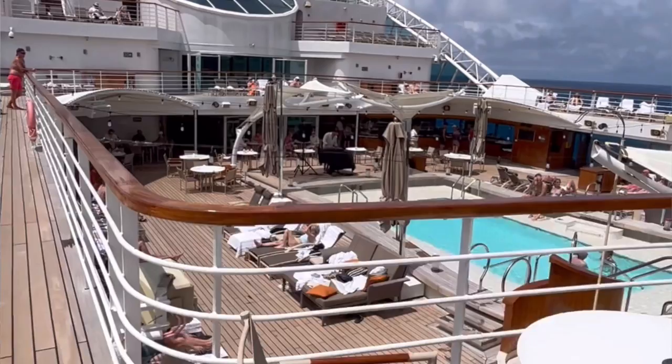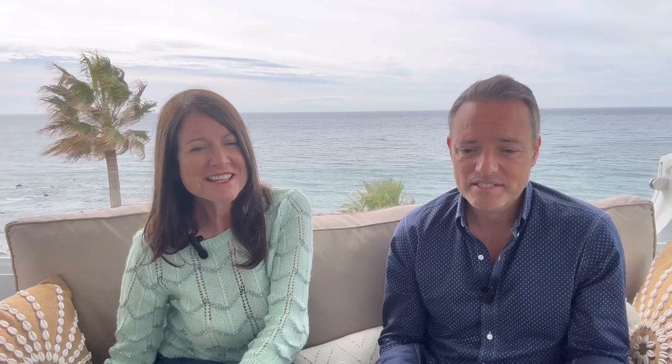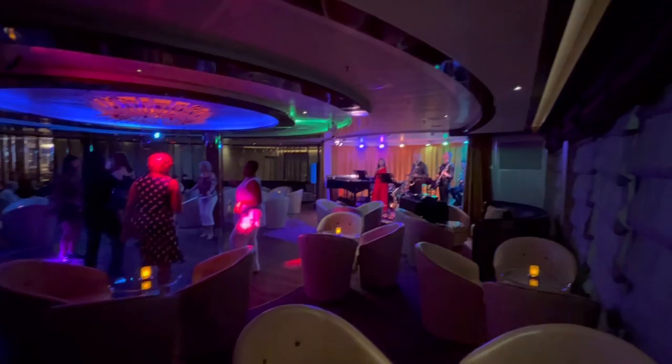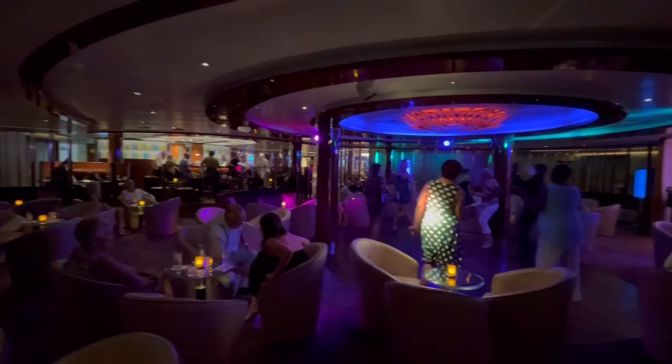The new DJ element has really moved Seabourn forward — well done. The entertainment was previously a bit tired and repetitive. Now it seems to have been updated, and it's fantastic. That goes for the club too — they had a really great band playing all eras of music, not just old songs. Modern stuff as well, which everybody loves. When the band had a break, the DJ would come on and play requests. We loved it — it was busy, and regular cruisers we spoke to really enjoyed it as well.